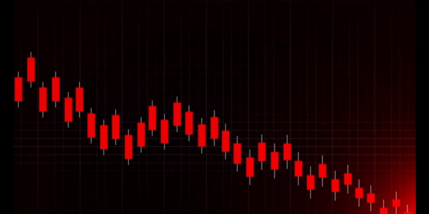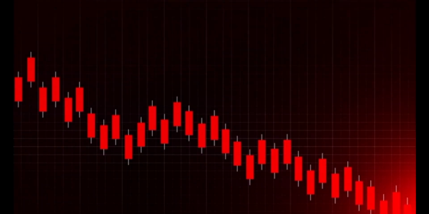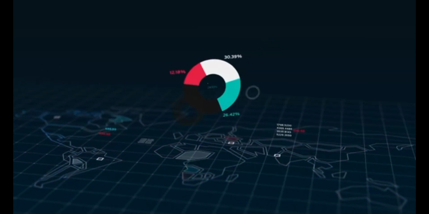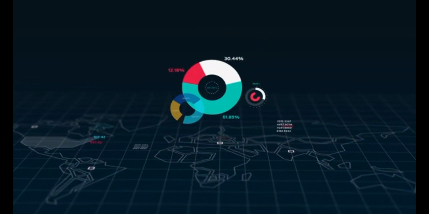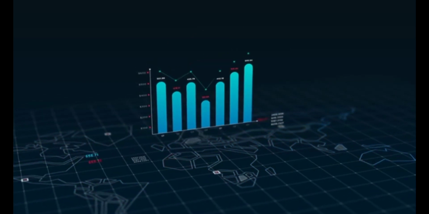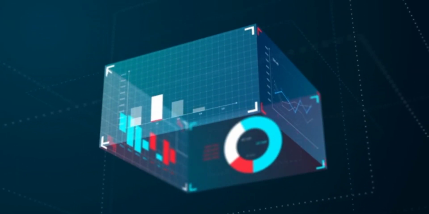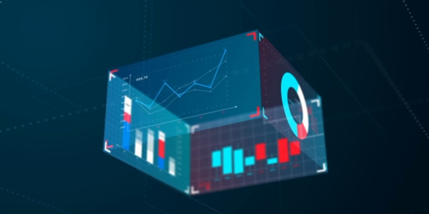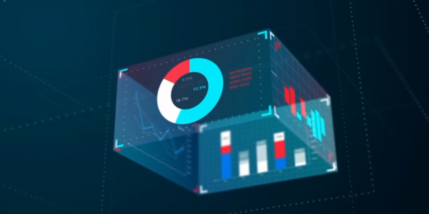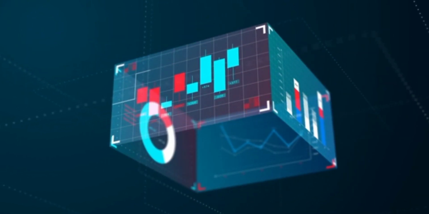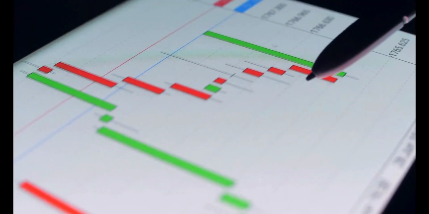In conclusion, technical analysis is a powerful tool widely used by Forex traders to analyze historical price data and make informed predictions about future price movements. It relies on various techniques such as chart patterns, indicators, trend lines, Fibonacci retracement, and more. The primary goal of technical analysis is to identify trends, potential reversal points, and key levels of support and resistance.